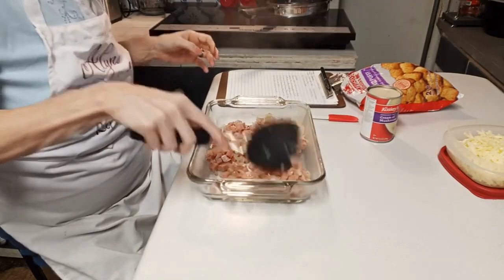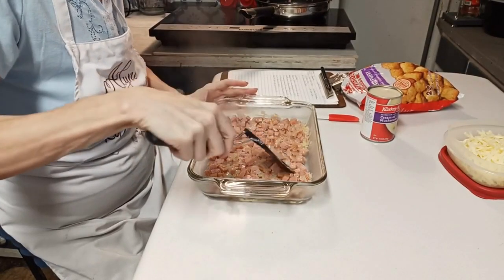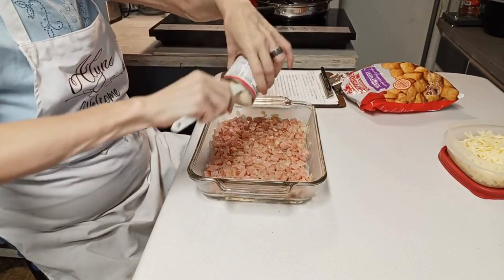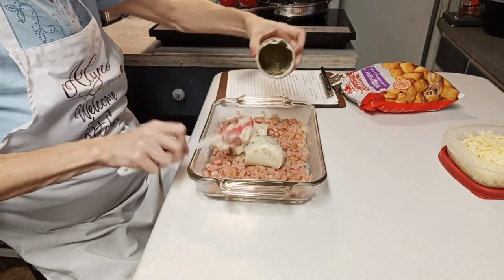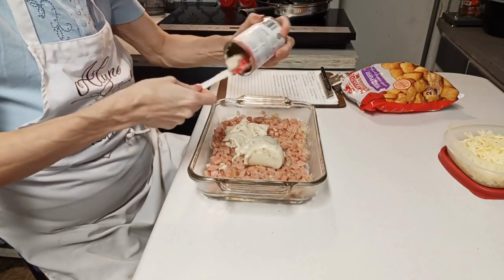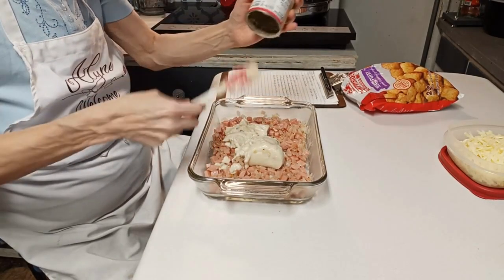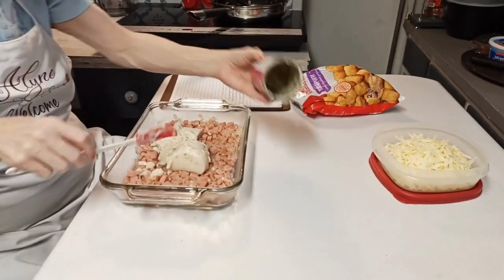The onions are done and I didn't want them to burn either - there's nothing worse than a charcoal onion, right. I've got the soup and I'm going to use a little spatula to pop it out. I'm putting this in - I think this is my 11 by 13 pan. I'll figure it out when I go to put it in the oven. I'm trying to scrape all that soup out - sometimes this stuff will pour out and you won't have to worry about it, and then sometimes it just kind of glops.